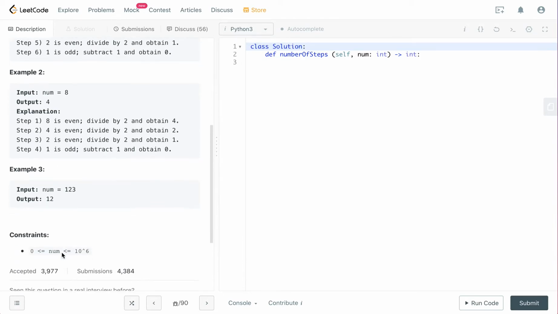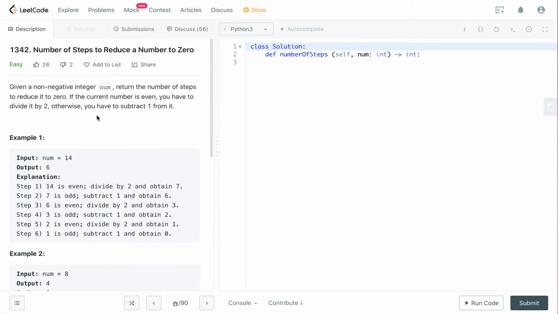And this question is really straightforward. The algorithm is basically just follow what the question asks, and it's fairly easy. You just do what it asks. Okay, so let's first of all initialize our count to zero.